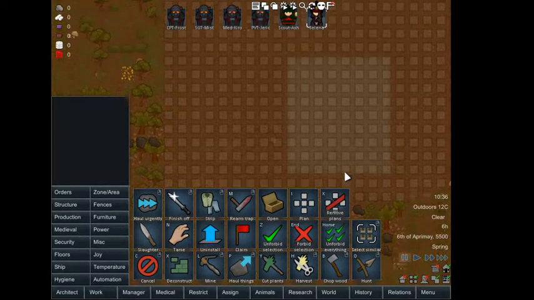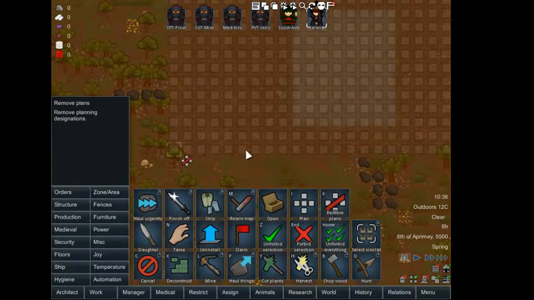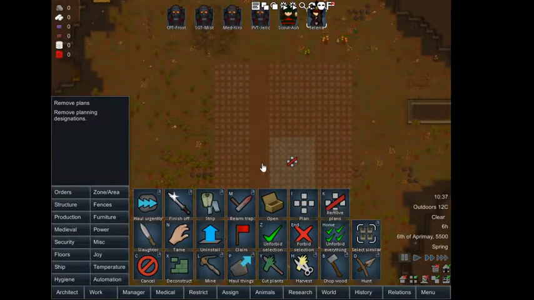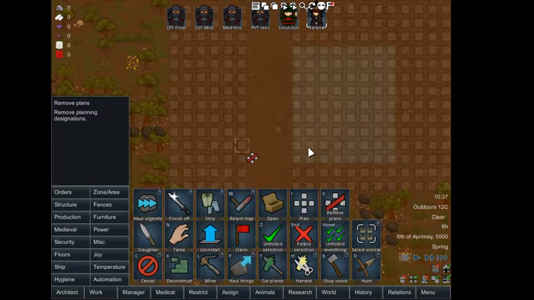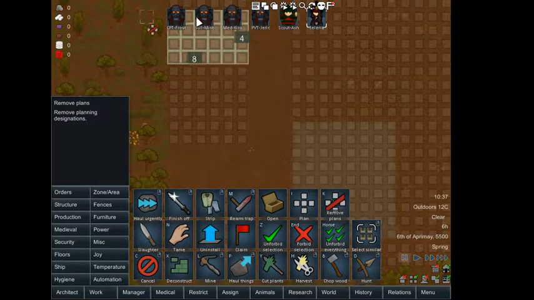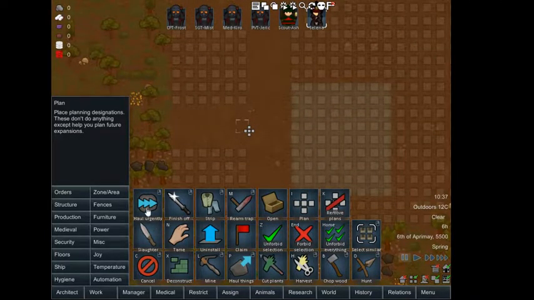Okay, this needs to be 6x6. 1, 2, 3, 4, 5, 6. 6x6 squares. I think that's how it's built anyway. 1, 2, 3, 4, 5, 6. There. 1, 2, 3, 4, 5, 6. Ooh, I cut off extra there.